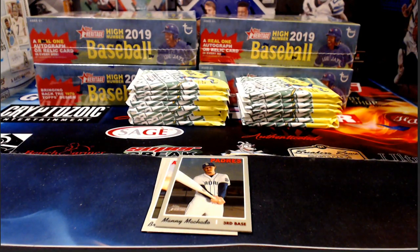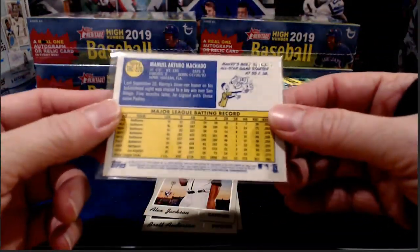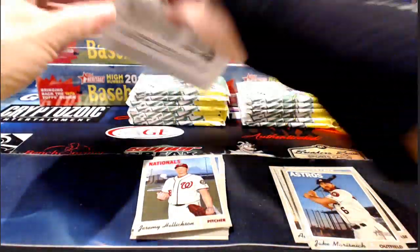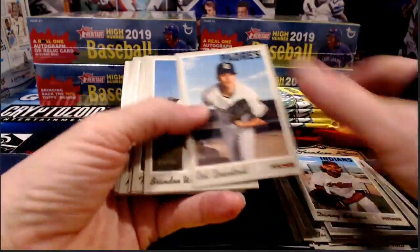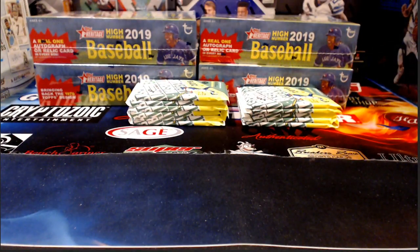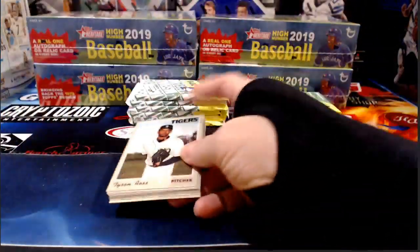Truthfully, it will set it up to be probably a more interesting World Series because it's going to come down to pitching, I think, more than anything else. This is another chrome variation, numbered to 999. When they don't refract, they're to 999; when they do refract, they're to 569. I actually thought it might have been a little fun if we could have gotten to a Game 7 tonight, but it was not meant to be. You've got to hope the Nationals didn't get too much rest — they got like a week off practically. Sometimes that's good, but in other ways it can be bad.